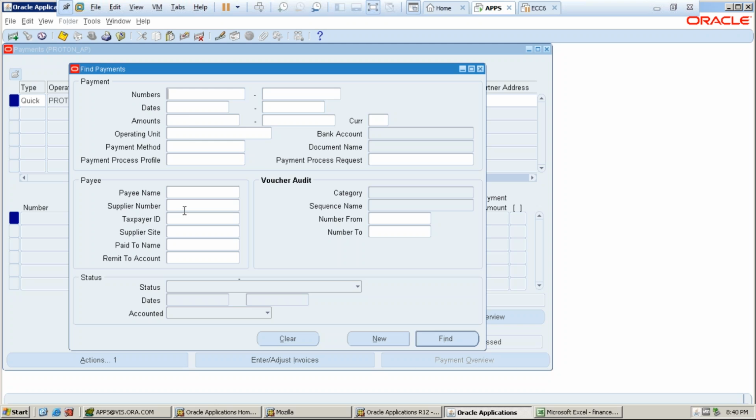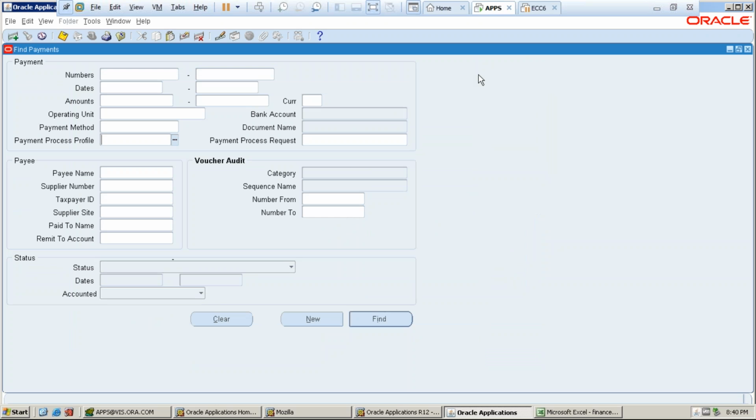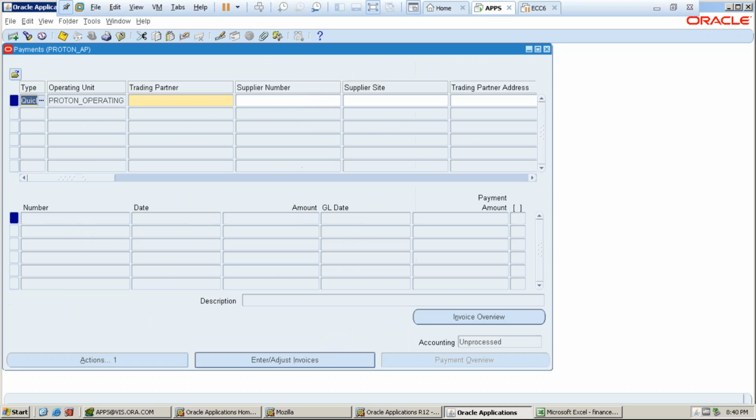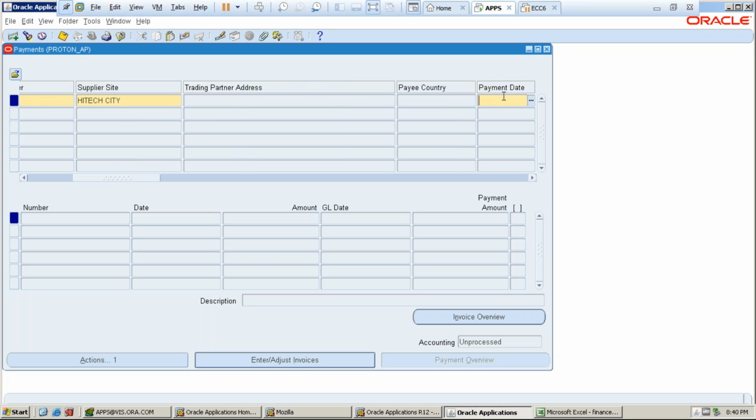And I need to check with the invoice number if I have that. Let me check with the trading partner. Our trading partner is Proton Supplier, I think, right? So Proton Supplier. So you will get it. So here the payment date.